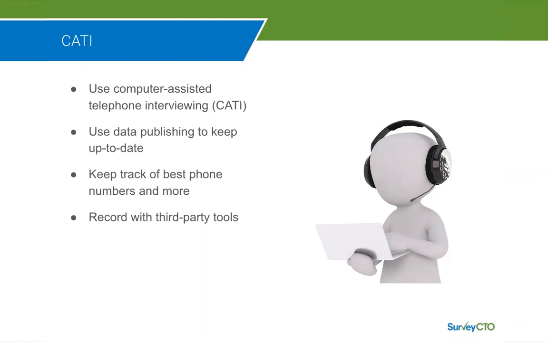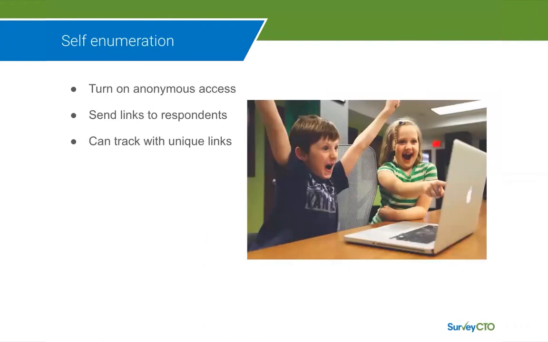Because of security restrictions with Android and iOS, you cannot record calls using audio audits, but we provide resources for third-party tools you can use for call recording, such as Twilio. You can integrate Twilio and other tools into your form using field plugins, which you can find in our field plugin catalog. The final method we will discuss is self-enumeration.